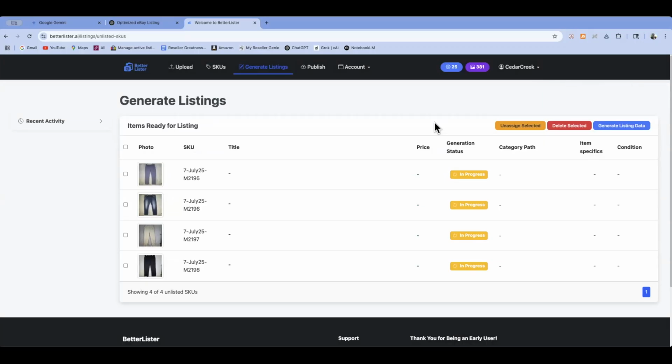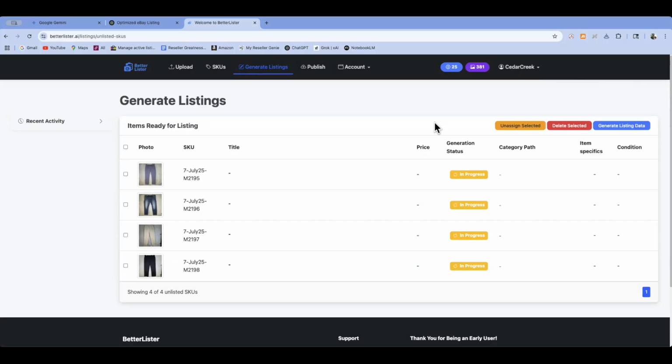So what it's doing is going out and looking at the accurate title, looking for the eBay department category. Then it's going to create the item specifics. It's going to create the description, and it's going to give us a price. And when it's done, it's going to move over into the publishing screen.